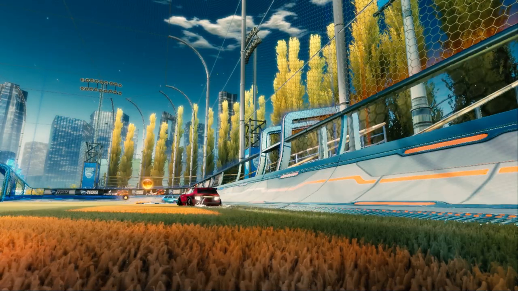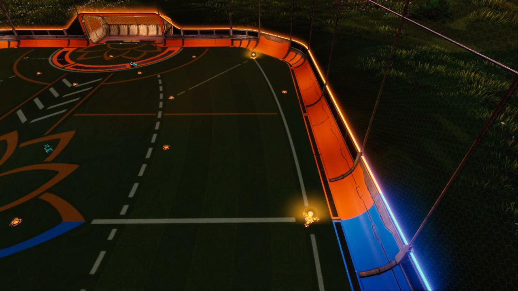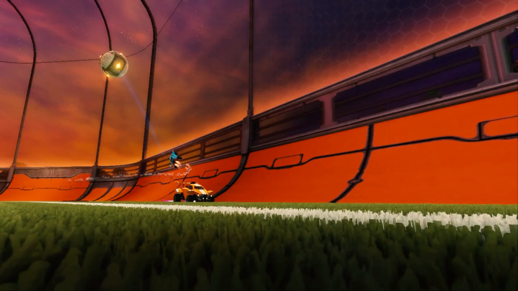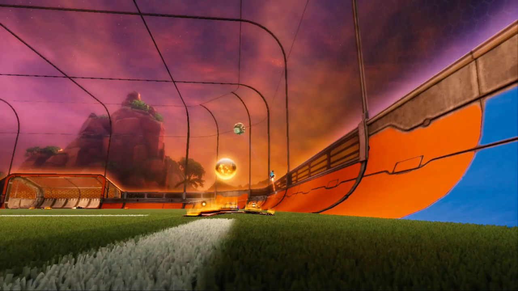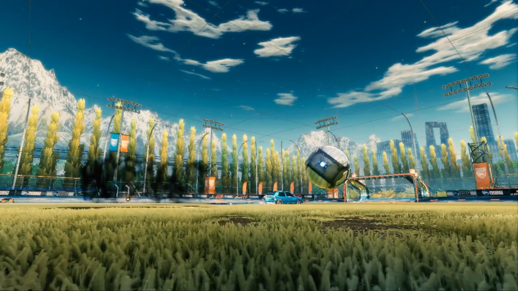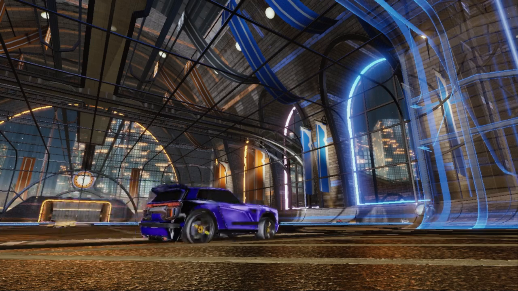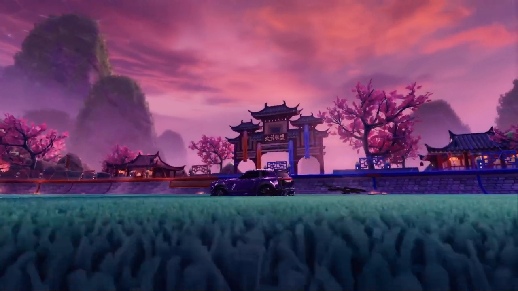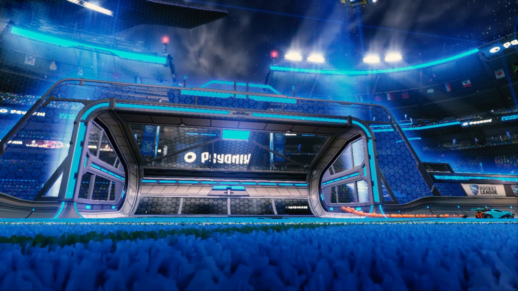The key to this is to go for demos along your usual rotation pattern. So if you're rotating to the right side of the field towards the boost and there happens to be an opponent there, going for a demo is not a bad option. It deprives them of the boost that they would get, of any attack that they could get, as well as setting up a possible counter-attack with only one of them to defend. It's important to be speedy with this because ultimately your teammate is still the only one back defending your net.